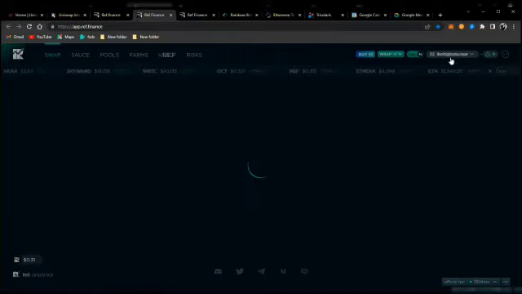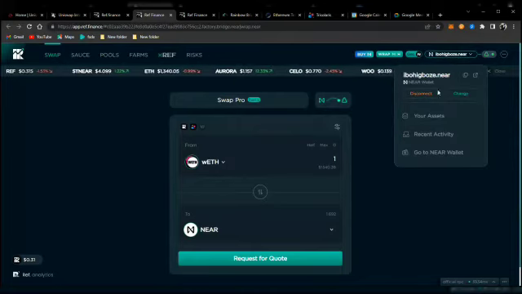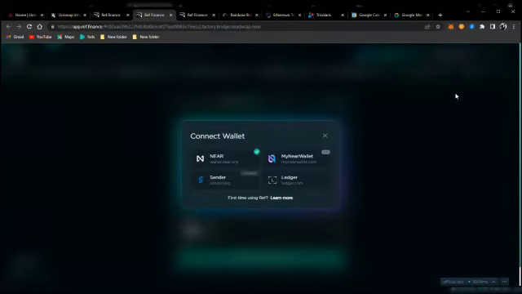On the top right hand corner here, my personal wallet is already logged in. But what could happen is you can click disconnect, or you change. Let's say, for example, I want to change.